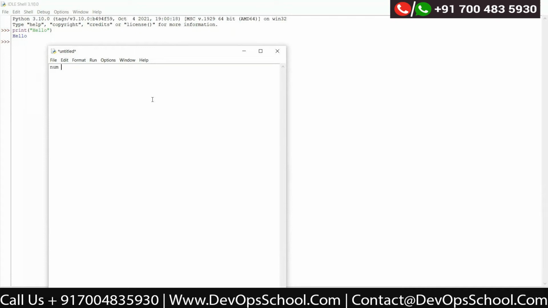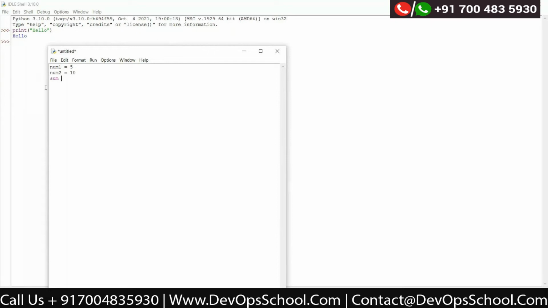But when we compare this with other programming languages where you have to declare the type of the variable, here you don't need to declare the type of variable. So let's say I want number 1 equal to 5, then number 2 equal to 10, I don't need to write the type. If you're working in Java or any other programming language, you need to write the type as well.